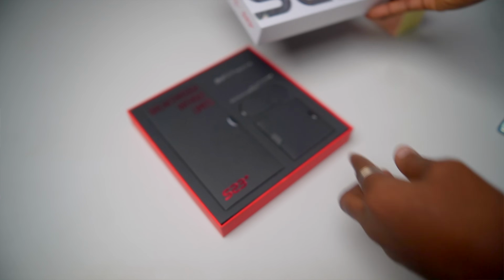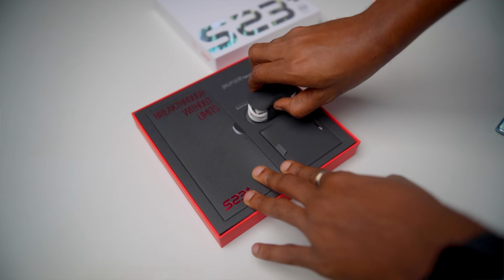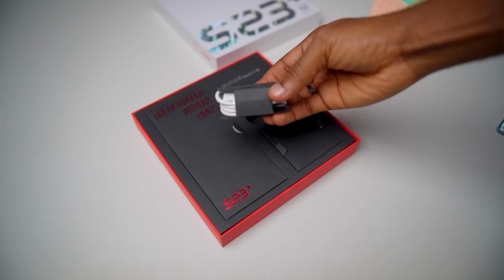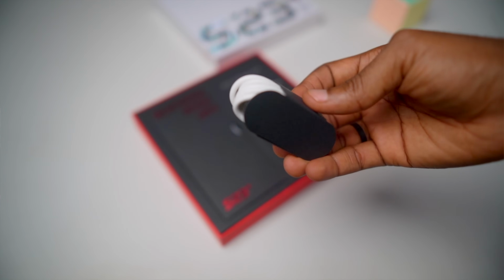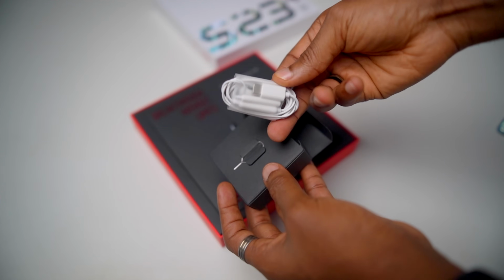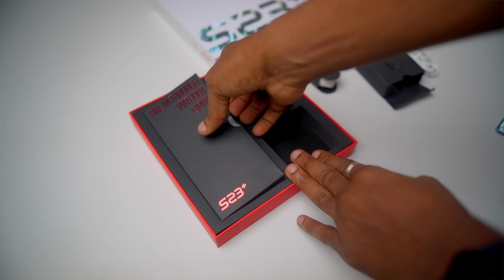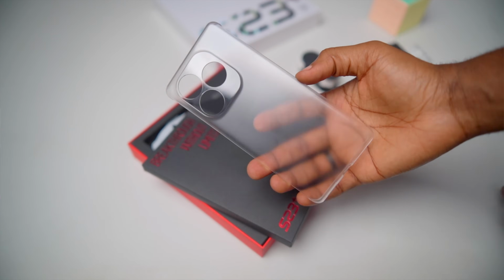On opening the box we see an all black paper box with inscriptions in glossy red and white. In this compartment we have the USB Type-C to USB Type-A cable wrapped in a paper box. There is a headphone neatly locked in a paper envelope with a SIM remover pin behind it. In yet another paper box with the inscription "Breakthrough without limits," we have the pouch. Unfortunately, we don't get a charger brick and a quick start guide or manual. They are really going for premium.